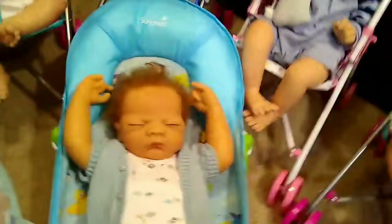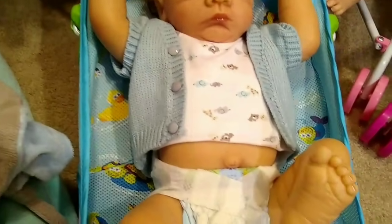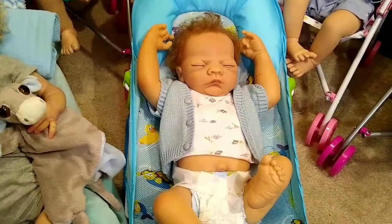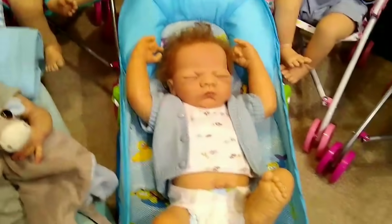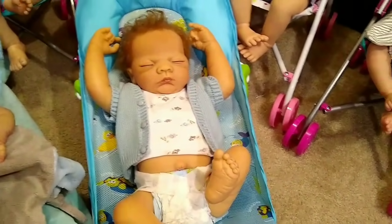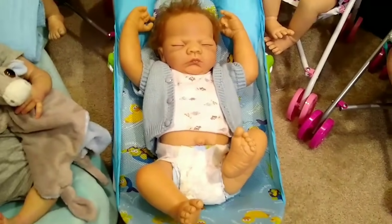Down below them we have Charlie, and Charlie's looking really cute today. It looks like he's getting ready to wake up — he's starting to kick his feet and stretch out, and you can even see his tiny little belly button. Charlie is Ashton Drake's So Truly Real — he's a full vinyl, anatomically correct doll by Linda Webb, and he's the second Charlie I've had in my collection. I had my original Charlie adopted out a couple of years ago, really missed him, found him again on Ashton Drake's site, and I'm so glad to have him back.